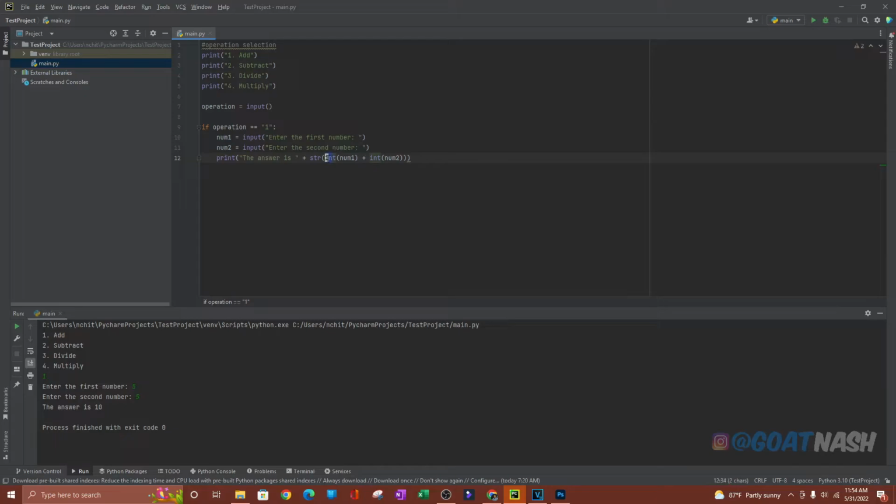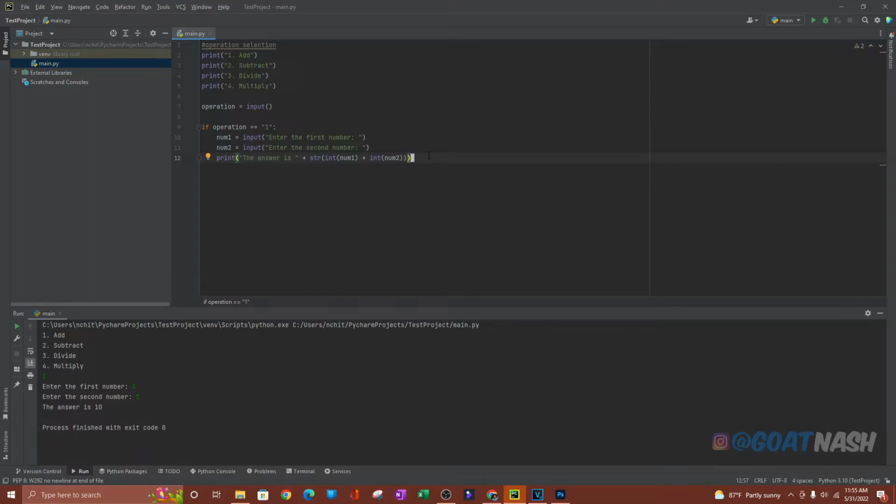Now we add an int in order to convert these to integers or numbers, so we can actually do the math. Once we have the numbers, you're not going to be able to combine this and numbers here, right? You have to make it into another string. So to convert the answer that we have from this math into a string, we use str, right? So we have everything in here. All right, so that is pretty much the logic here.